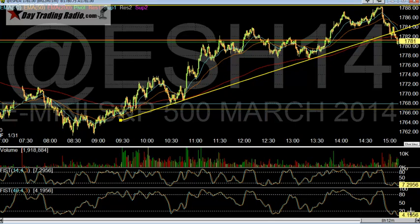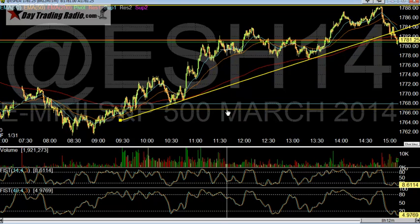We got a dual stochastic little pullback. We're pulling back to the main pivot area, and it's also an FT71 line, the orange lines we plot in there early in the week. This comes from a volume profile expert, and so we have those lined in with the pivot areas, which are automatically calculated. In some cases I have my trend lines and the stochastic set up here, so we combine them all together and we really get some good levels in the market to work off of. But that's today.